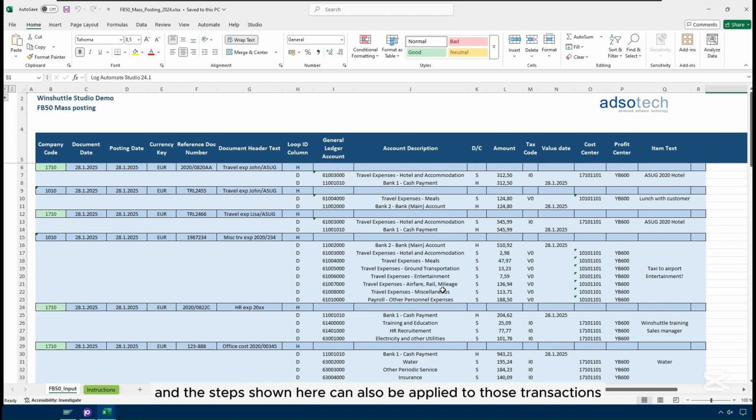And the steps shown here can also be applied to those transactions. In another video, we will demonstrate how this automation script is developed from a developer's point of view. Let's take a closer look at how it works in action.